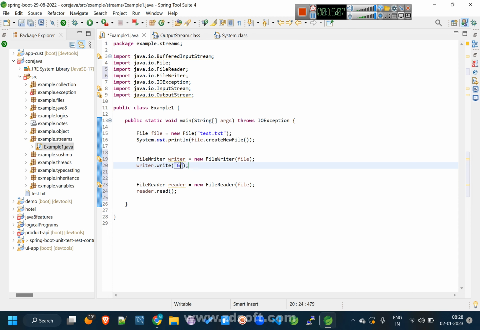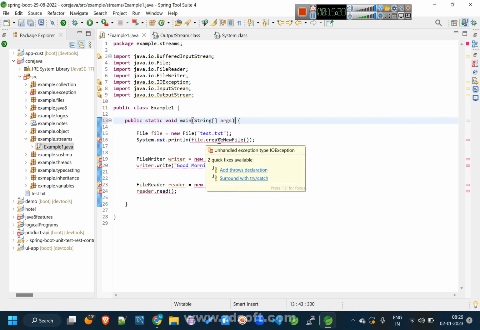Want to create a... okay, here you can see, right, there is an IO exception which is going to be thrown. I will remove this exception and you can see it is going to throw. Here you can see, right, createNewFile and everything is going to throw the exception.